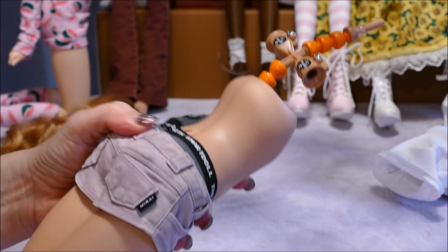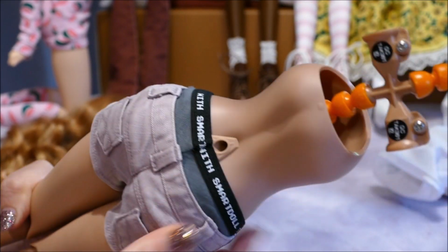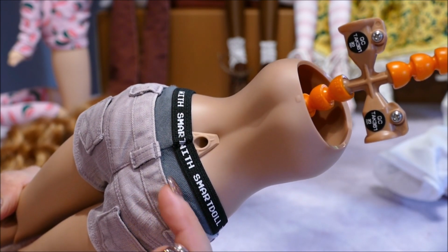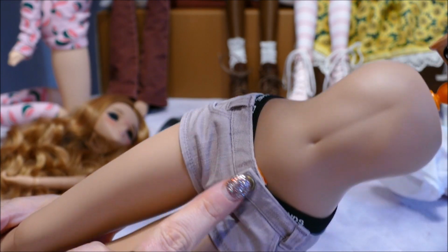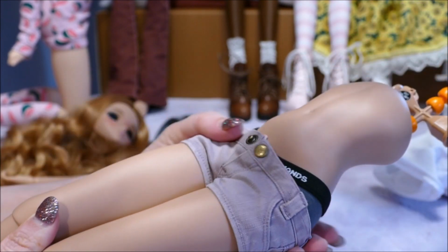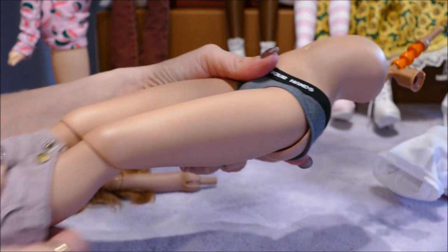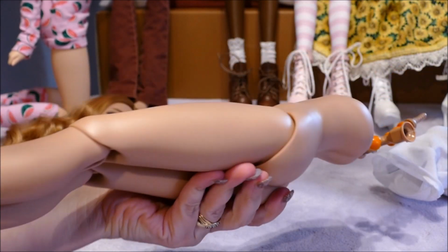Okay, so I've had a bit of a wiggle and jiggle, but if you look at the back, too much of the grey is showing. If the black was flush with this top part, I would be okay with it, like a little bit of a statement. And then when you get to the front here, these undies pull down a bit. So no, I'm not happy with that. So I'm going to take this down, and she is going to go commando. For those that don't know what that is, it means without undies.